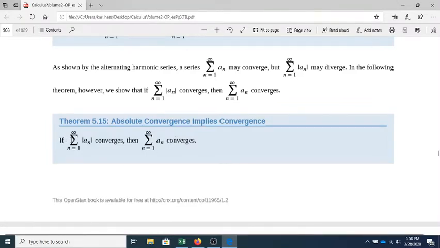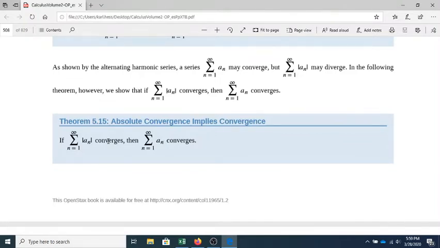Okay, the theorem is that if a series is absolutely convergent, then it's convergent. So if it would be convergent if you made all the terms positive, then it's convergent. That's actually a pretty useful theorem, and I'll tell you why. The reason it's useful is because we get a lot of alternating series when we start trying to generate series that are polynomial approximations of transcendental functions. That's what we're going to be doing in the next chapter. That's what's driving a lot of what we're doing in this chapter, and that comes up a lot.